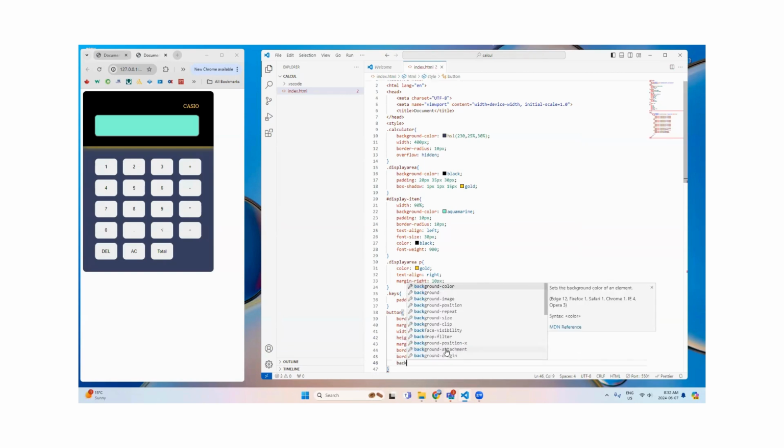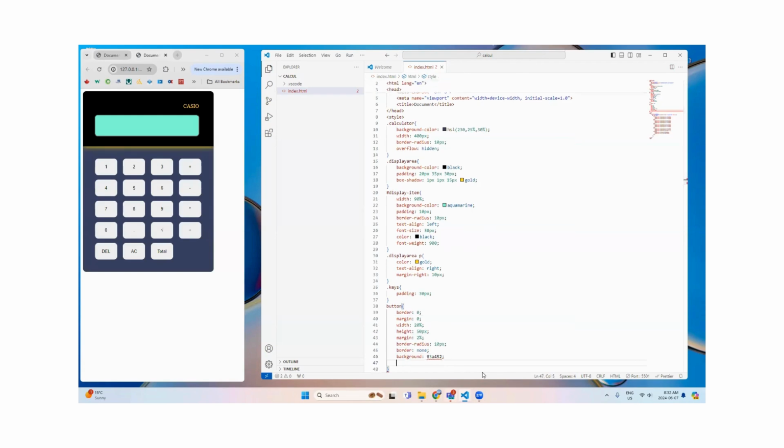Background color to this. And then let's do box shadow for all the buttons. Box shadow.